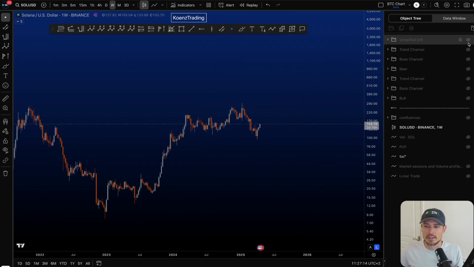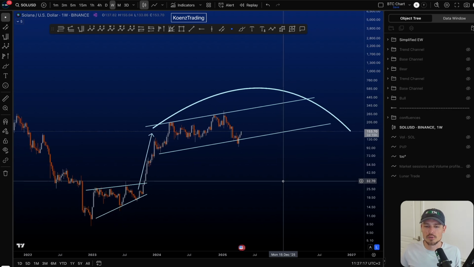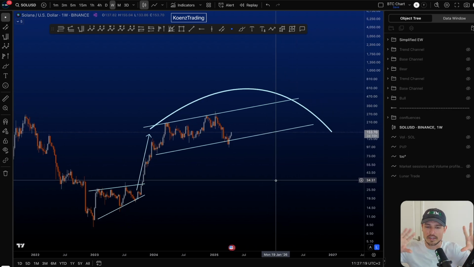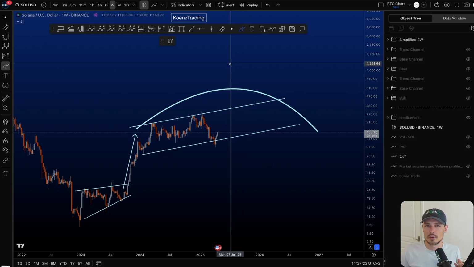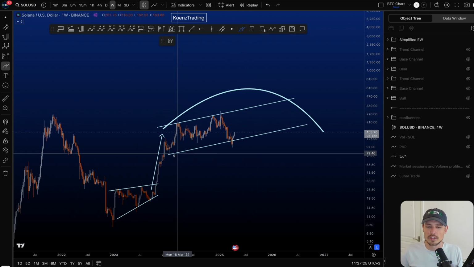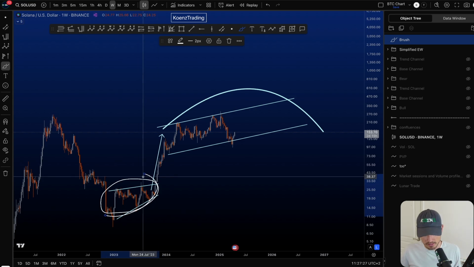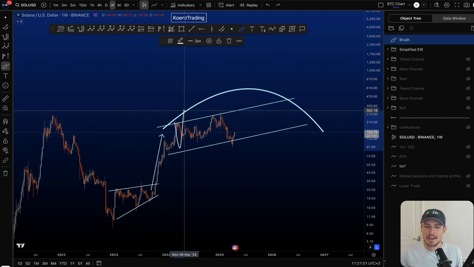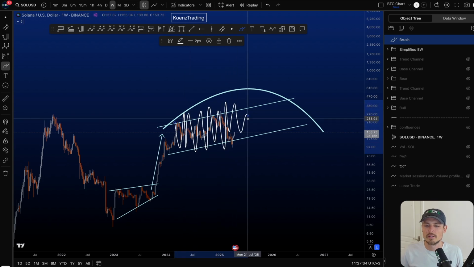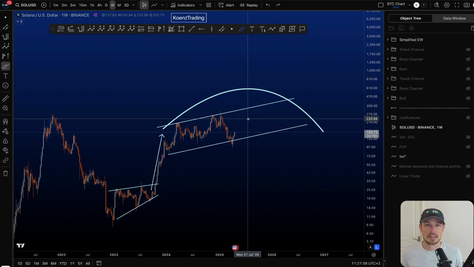Now, in both cases, if we simplify both of the scenarios without all of the detail and the exact Elliott wave counts, in general, you're going to be looking for price to eventually move to the downside. We have a bit of a grind in the beginning, then a quick move to the upside. That is going to be your wave 3. And then you get into 4s and 5s. Now, wave 4s and wave 5s can be incredibly messy and very complex. Wave 4s tend to be complex corrective structures.